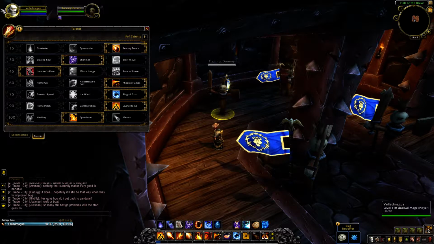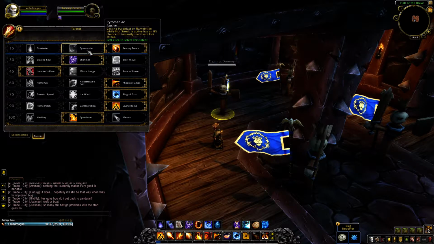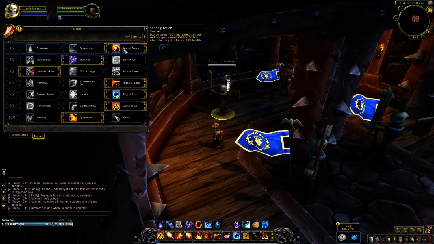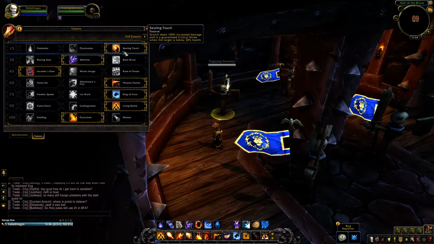Alright, so we're going to go over talents first. You got Firestarter, which hasn't changed. Pyromaniac is the same, extra little Hot Streaks here and there. Searing Touch is new. It is Scorch deals 150% increased damage, guaranteed crit when target is below 30% health. For those of you playing in Legion, you would recognize that as the Fire Belt. The legendary is what that is. So they just made it into a talent.